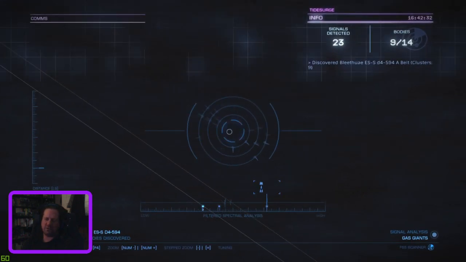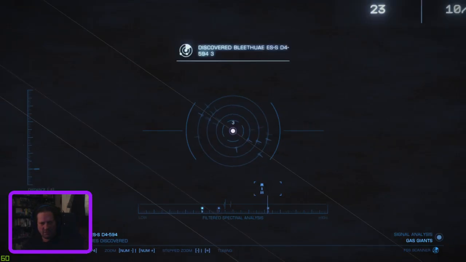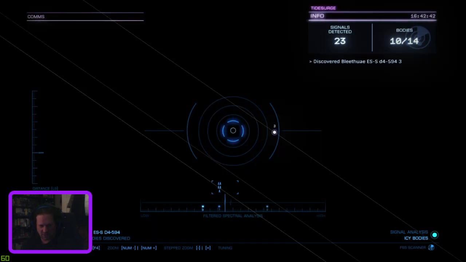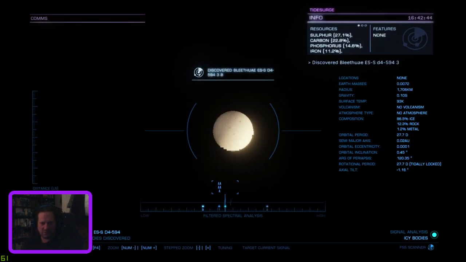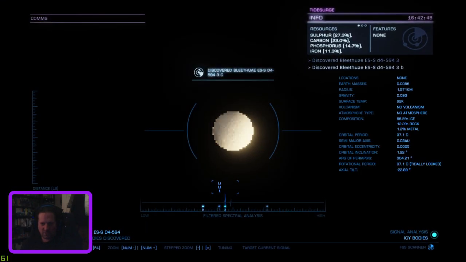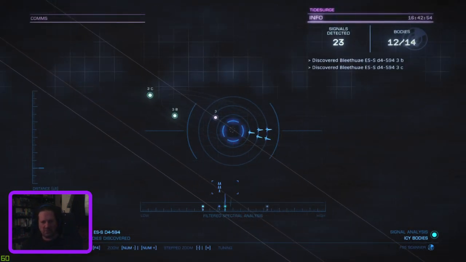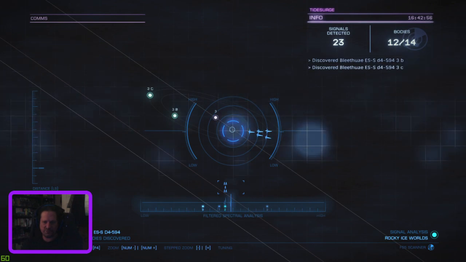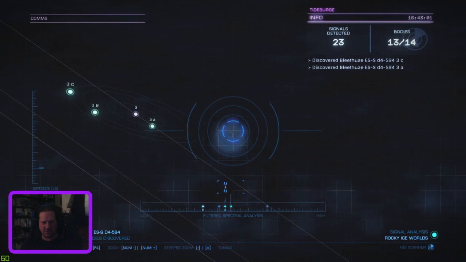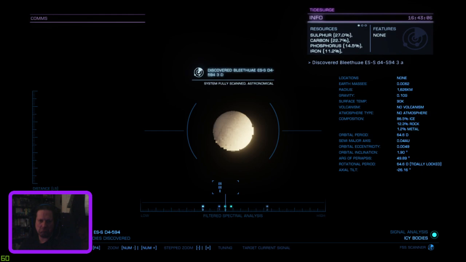Because the closer you are to the parent body, the faster you need to go, so it kind of makes sense that the closest bodies to the parent planet would have the least mass. Nope, no lumpy potatoes. System scan complete.